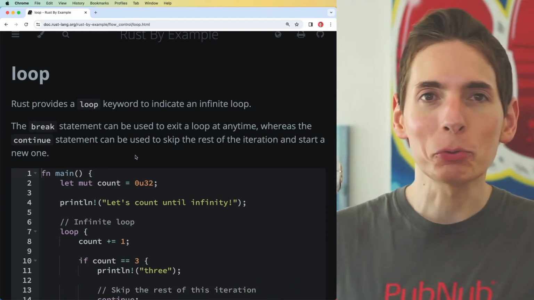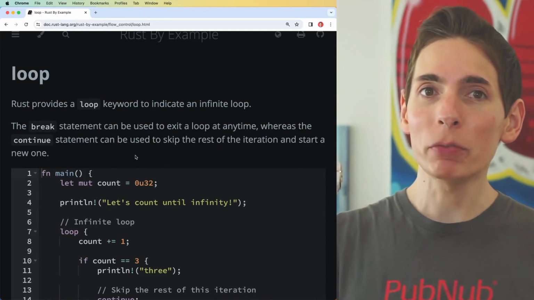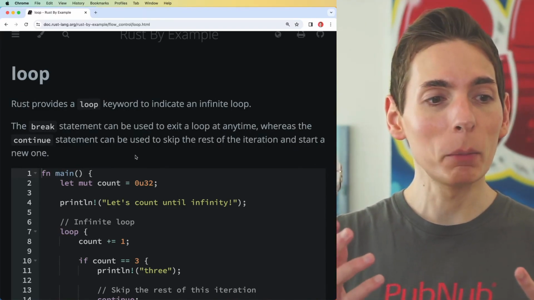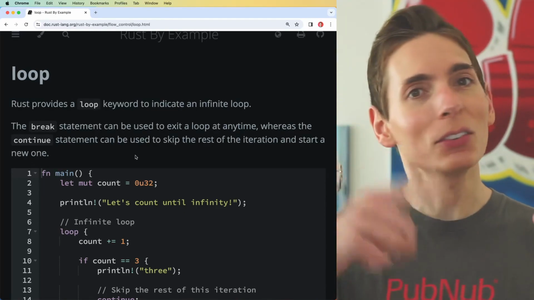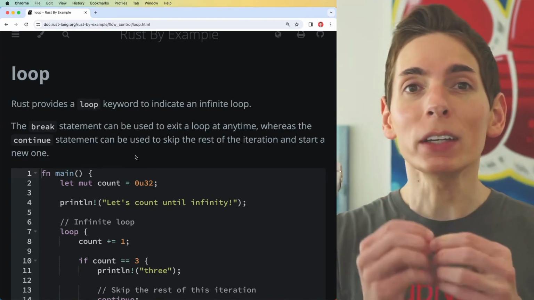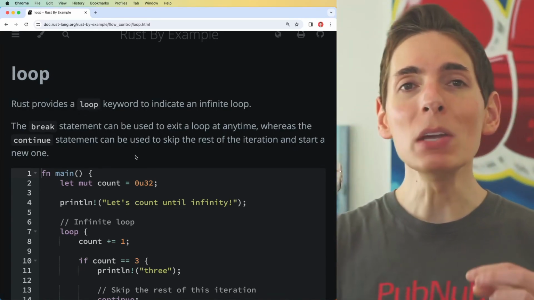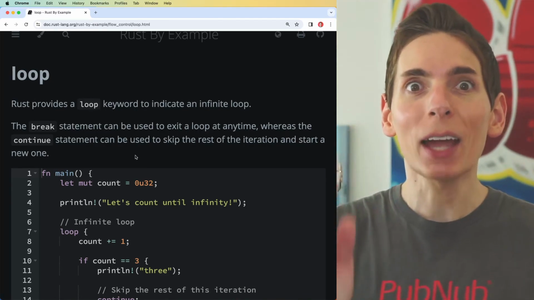I guess all scenarios, right? There has to be an exit point. If you're a game developer, you're going to be building a game loop, and that loop will render frames as fast as possible, and it needs to keep doing that over and over and over. The exit point would be either leaving that game loop to enter a menu loop, so a different game loop, or exiting the program altogether. So you have to have exit points.